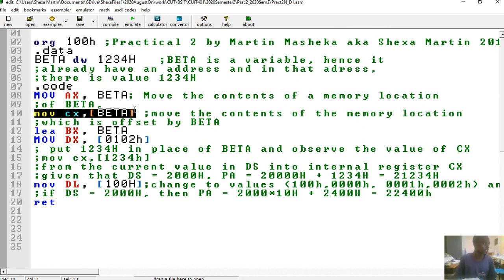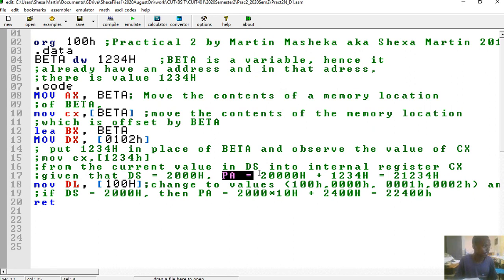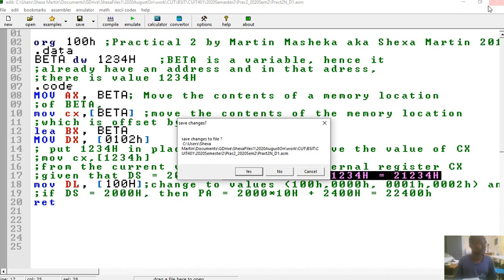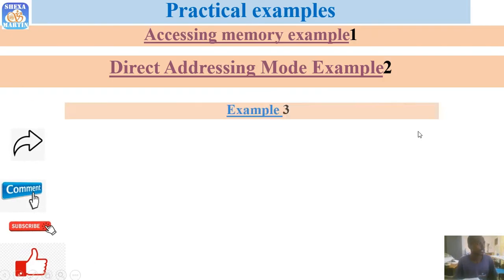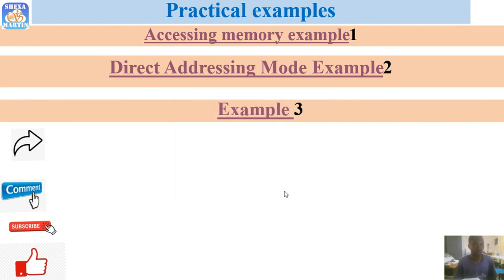So given this instruction and given this, you can calculate your physical address as that. All right, so thank you very much for paying attention to this example. We don't want to save anything, but let's just save. Right, let's see another example. I hope we're going to complete all the examples.